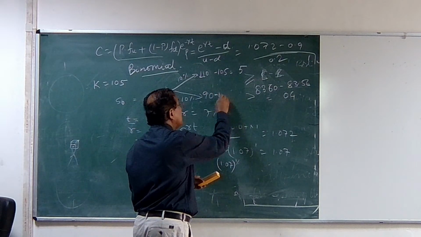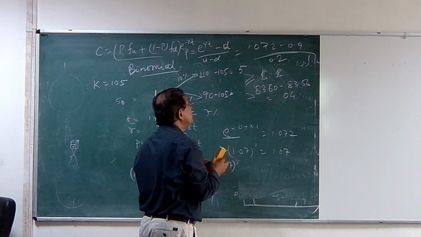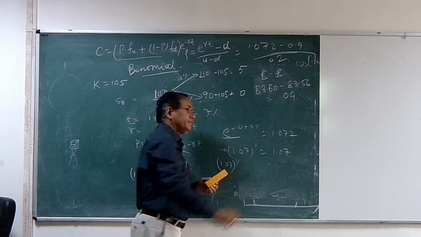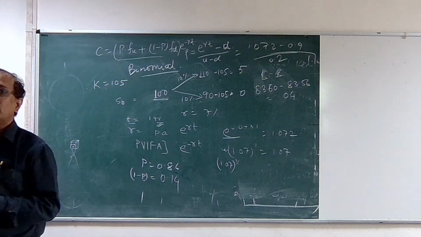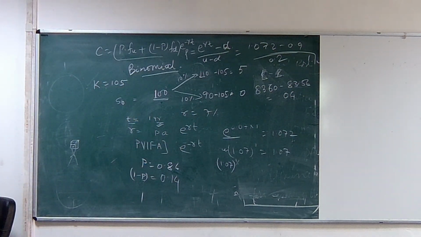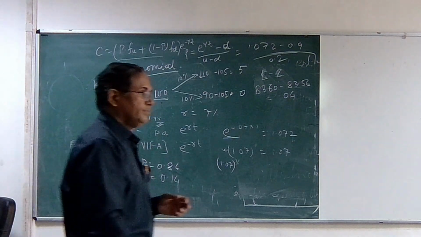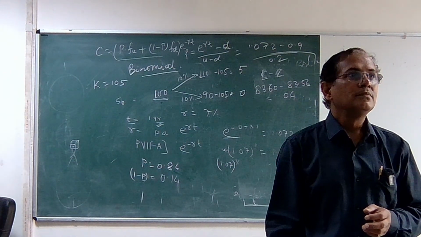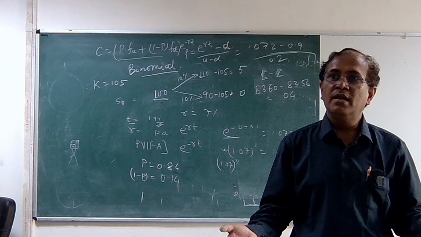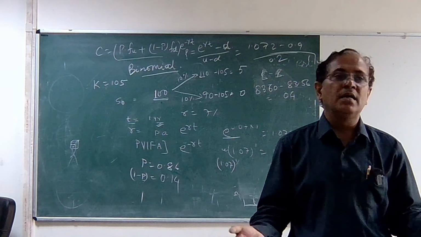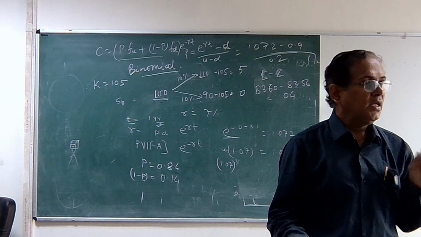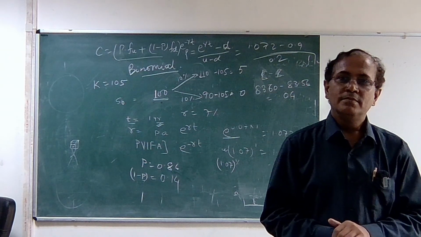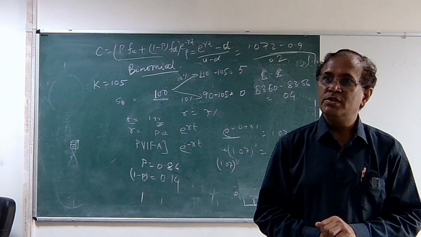90 minus 105, what is going to be the value? Minus 15. Okay? What will be the value? 0. Recall the previous class. When he will not exercise, it is selling at 90 in the market, so what will he do at 105? I said in the previous class that this is never negative. Okay, so it is going to be 0.